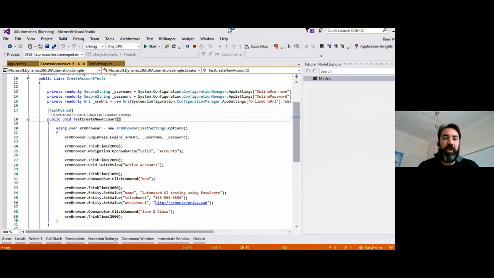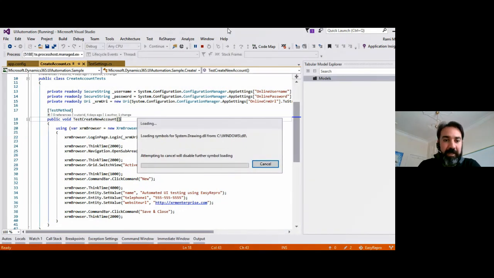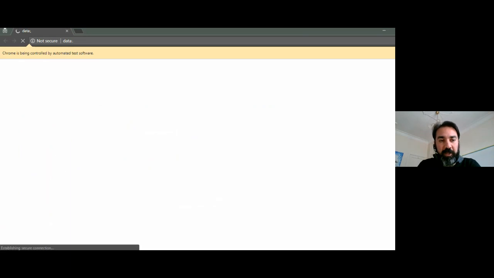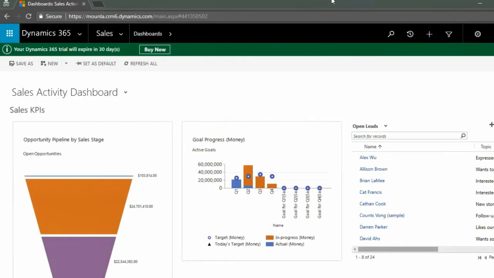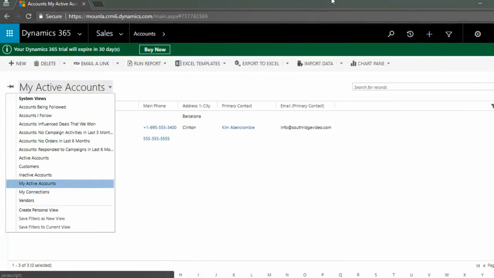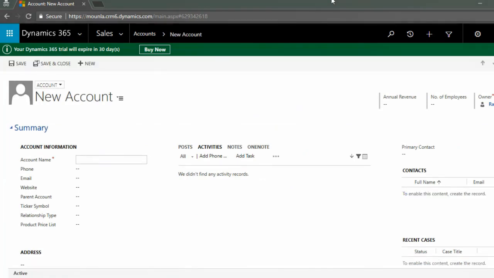In here is just showing you how it currently works. As you can see, there's probably about a dozen lines of code in terms of what your actual method or test is going to do, but it takes care of logging into your environment. It knows how to log in, and if you've got pop-ups, what to do. This is probably a slightly older one that is using the classic interface rather than unified interface. As you can see, it's moved to accounts. It actually selected a different view. It clicked on create new record, and then it comes up with the dialog. It fills in the information that you need, and it clicks on the save and close button, and then you would get a green tick that your test has passed.